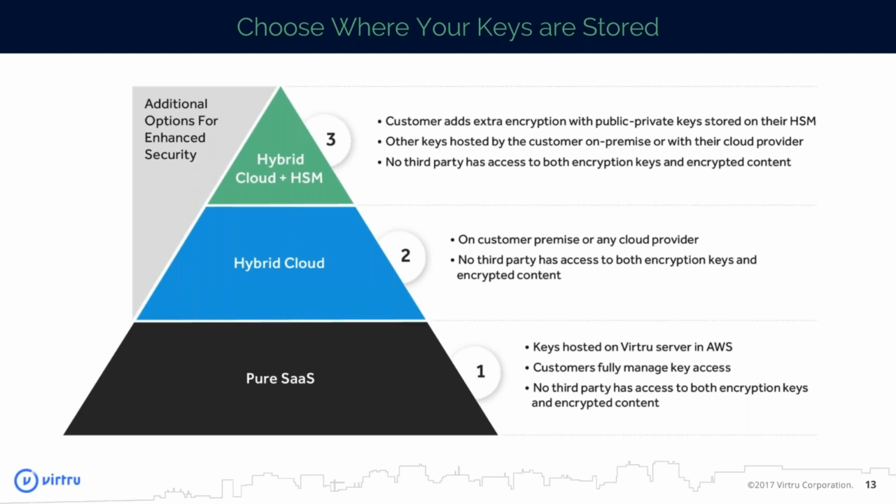So at its core, Virtru is a software as a service. Software as a service technology is fantastic because it lets us provide the ability to protect data outside of your environment as it's sitting in other email servers or going through that. And as a result, in our pure software as a service offering, we host this information and we host the storage of keys within Amazon Web Services. But you as the customer have full access to manage the access to those keys. And even though Virtru has software as a service that manages those keys, we at no time actually have the ability to decrypt any of your information or access your unencrypted information from our software as a service. We always apply that client side.